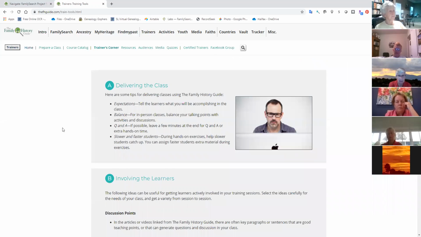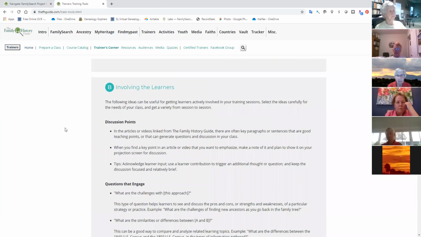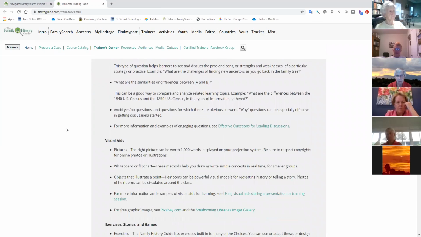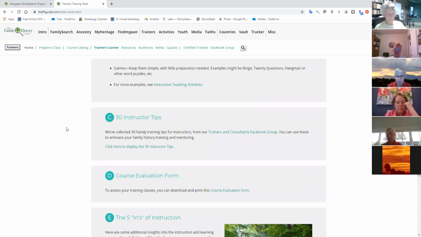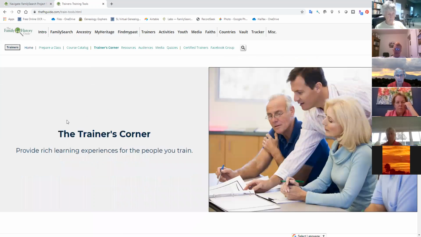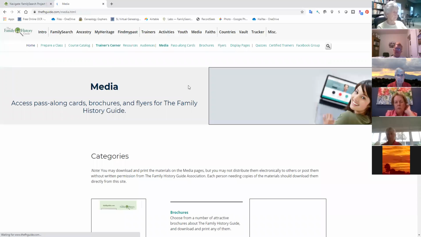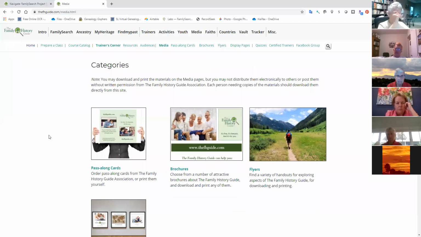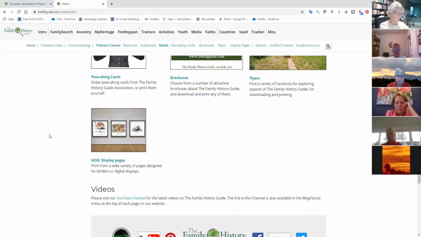So potentially, what we could look at doing, instead of trying to develop course content, is looking for volunteers who might be interested in being trainers. And if we had those volunteers go through a training module like this, then they could deliver a Zoom training session using this material. Yes. Okay.